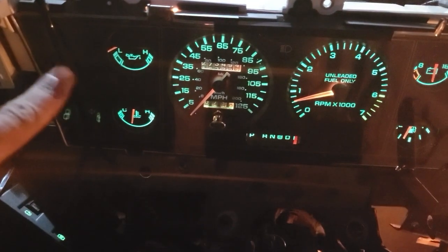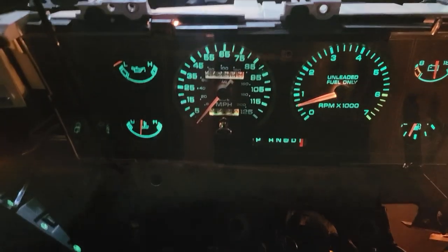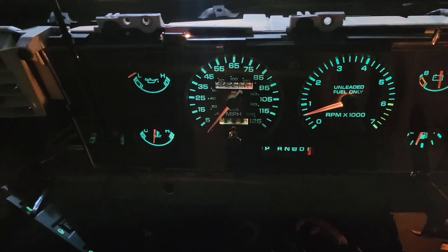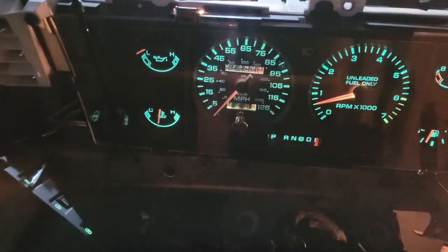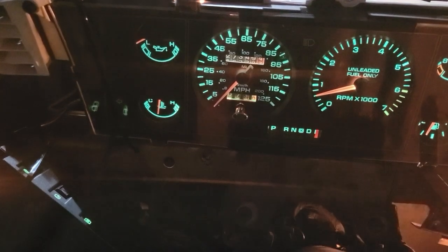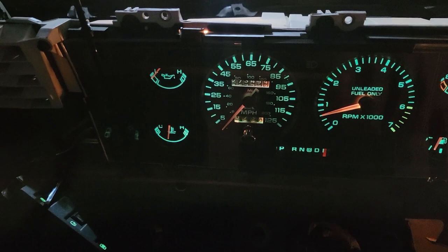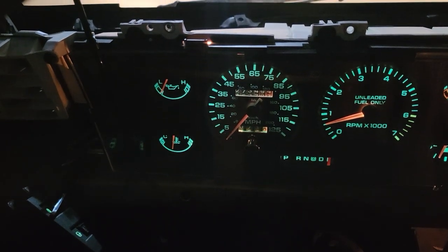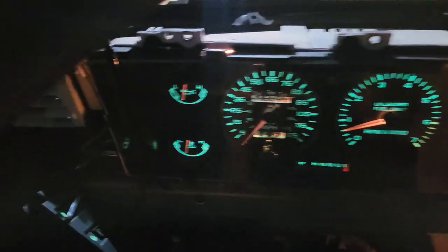Okay, so we see how we got no oil pressure on this gauge. My dad's down there, he's gonna push up on the connector and you're gonna see the oil pressure gauge come back. He can figure out his flashlight. Yep, push up on the wire. Yep, and the gauge is starting to come back. Hold it. Yeah, it's coming up.